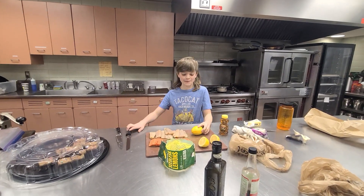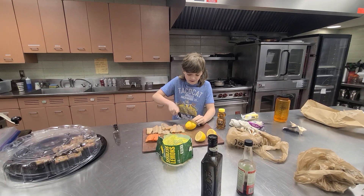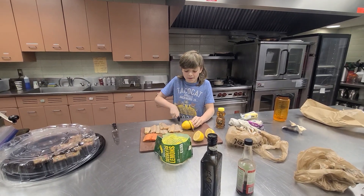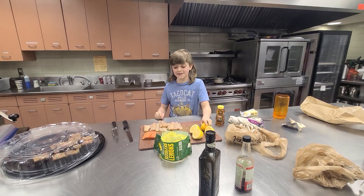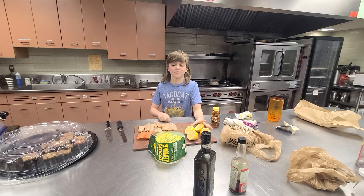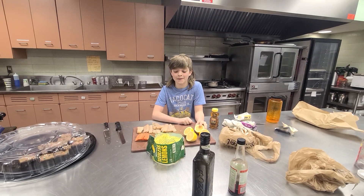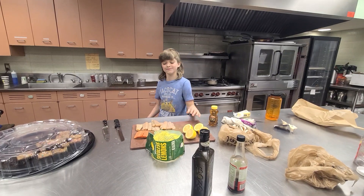What's the next step? Now we will be cutting a lemon — well, I've already cut one — and these will be going in the pan later. When they are cooked they're easier to squeeze, so instead of just putting it on the side of the plate, I like to put it in the pan so that they're hot and just look better to get all the juice out of it.